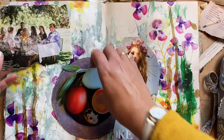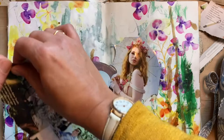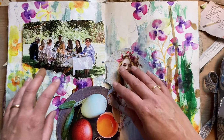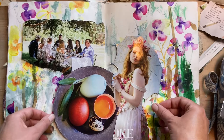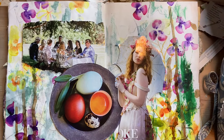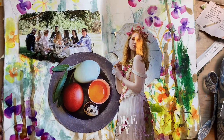And then these little flowers, which I just did by dipping a flat brush and kind of twirling it to make these petals. I had some sweet peas and poppies in a vase, and so I was trying to imitate the looseness of the petals on the flowers. That was a week or so ago. And I've also got some coffee dripped on this page, but these flowers seem to already match what this lady is wearing, and it seems to be a good home for her. So I think I'm gonna go for that and stick them down on this page.